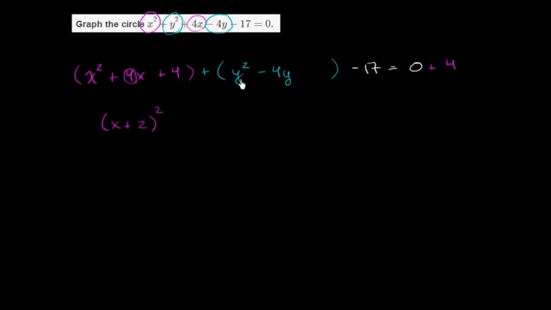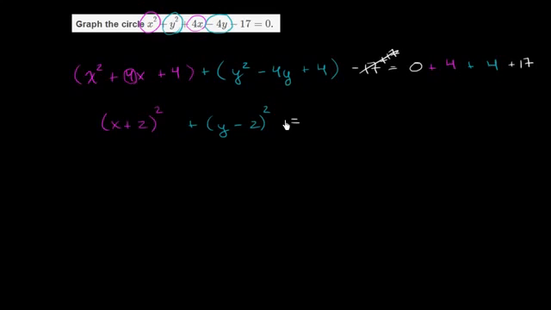Now let's do the same thing for the y's. Half of this coefficient right over here is a negative 2. If we square negative 2, it becomes a positive 4. We can't just do that on the left-hand side. We have to do that on the right-hand side as well. Now, what we have in blue becomes y minus 2 squared. And of course, we have the minus 17. But why don't we add 17 to both sides as well to get rid of this minus 17 here? So let's add 17 on the left and add 17 on the right.